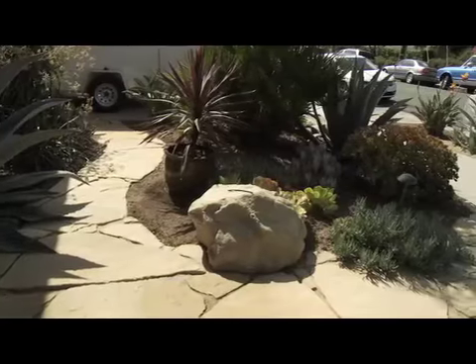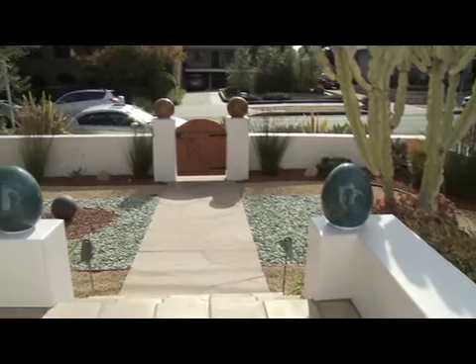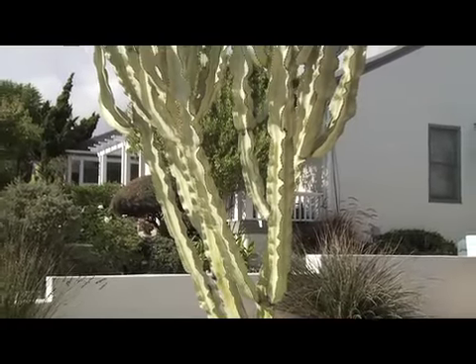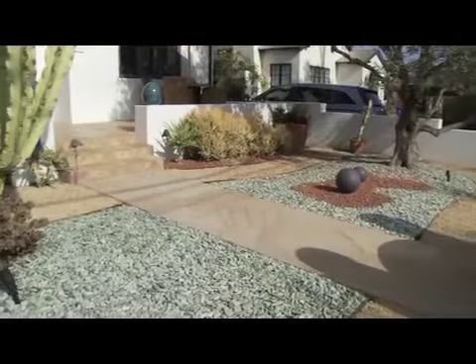Living in a semi-arid Mediterranean climate makes water conservation that much more important. Fortunately, helping conserve water does not have to come at the expense of aesthetics. It was a combination of liking the idea that we could be more water-resourceful and the fact that there is something sculptural and architectural about succulents and the kinds of plants that do better for conservation purposes — a happy relationship between the two. We've got people slowing down, stopping, waving, or telling us what a beautiful yard it is, and it's always a pleasure.